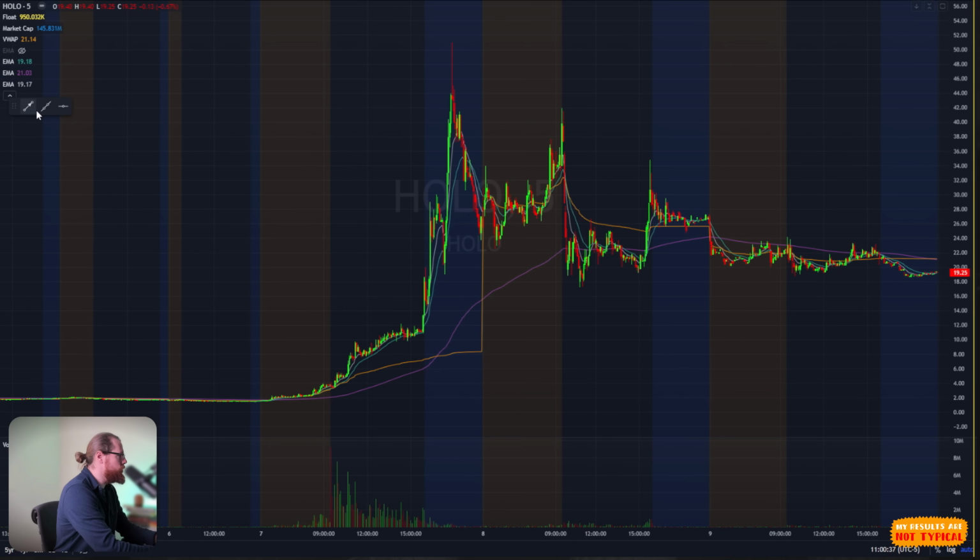So this is what the short sellers will do. And this is a rookie mistake. And I'm sure there are people who lost millions of dollars on this. I've seen it happen many times before. So they accumulate the short position when it's at a lower price and when it's trading on really, really high volume. And as it's going higher, they're adding and adding and adding, waiting for the stock to roll over.